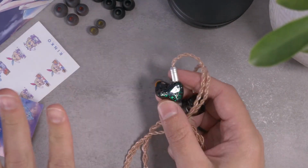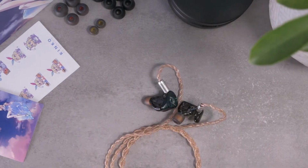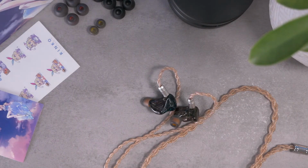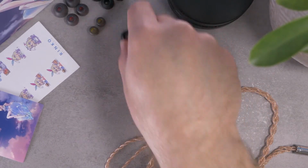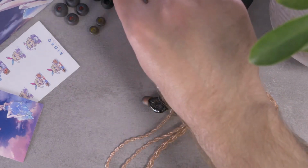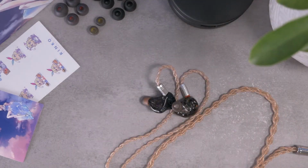Anyway, here's what you get inside the box of the Yume. Not too atypical for what you get in most $170 IEMs, but we'll go through it real quickly. You get a pretty big selection of tips, and maybe the one outstanding difference here is that you get a bunch of these foam tips, and for some reason they're all the same size, which is curious, but I've got 4 different pairs of those foam tips.